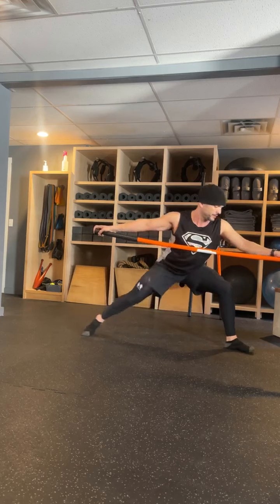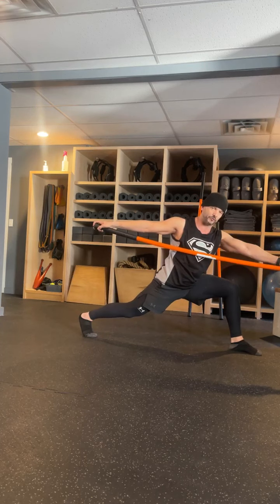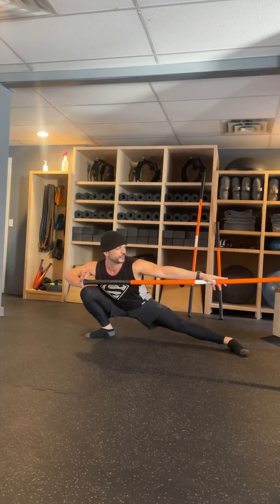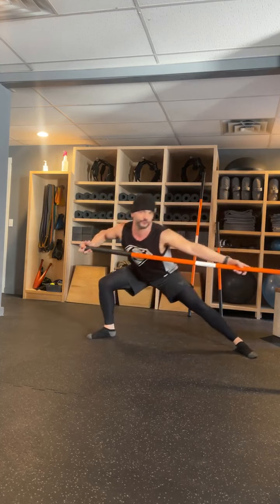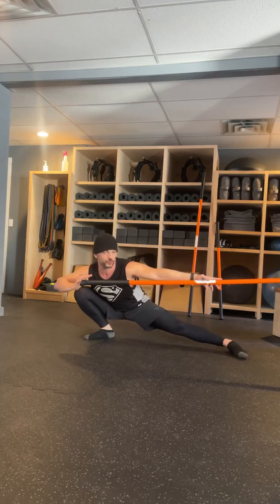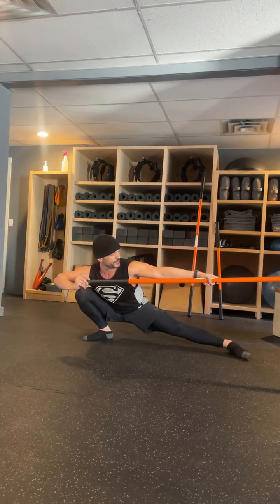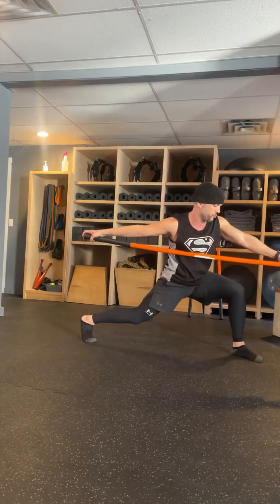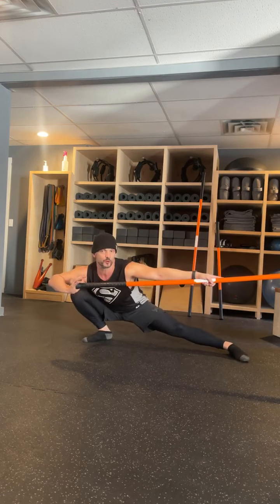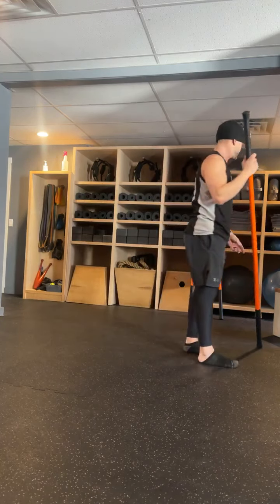Over. That's 2. Over. Squeeze the glutes on that right side. That's 3. Over. That's 4. Over. Squeeze the glutes. That's 5. Over. That's 6. Over. That's 7. Over. That's 8. 2 more times. Over. That's 9. 1 more time. Over. And 10. That burns.